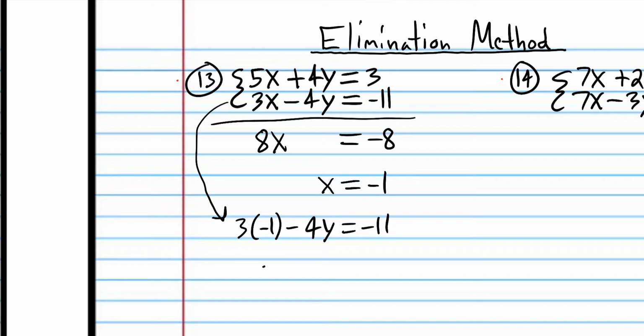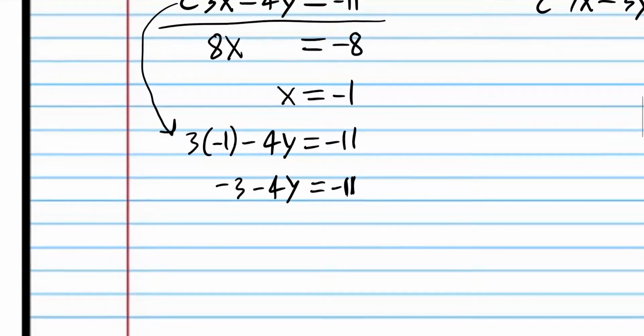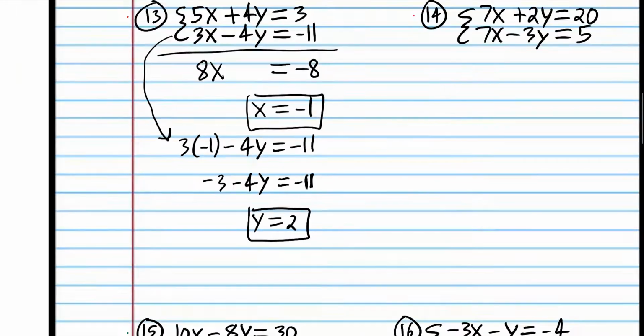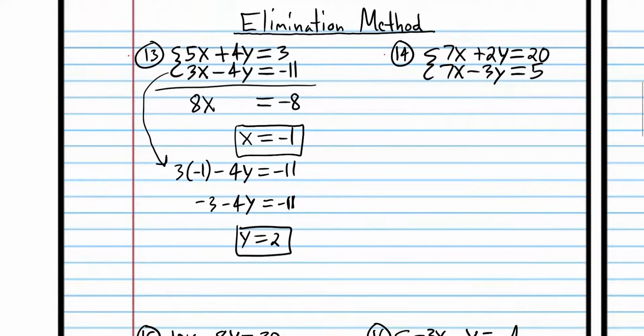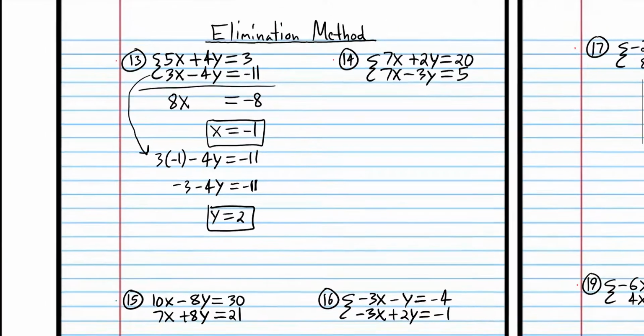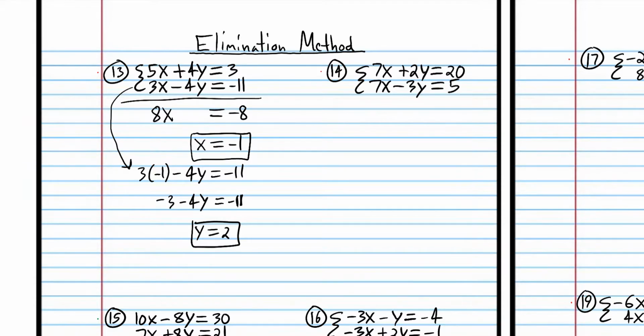I'm going to take the bottom one, 3 times x, and we found x is -1. And then we have -3 minus 4y is equal to -11. And we don't have a lot of room here, so I'm not going to show every step of this, but we end up with y is equal to 2. And that is the second solution, or not the second solution, but the second value. That's the value of y. So you can plug in to make sure that those work. And it looks like they both work. So that's an example where we would use elimination.